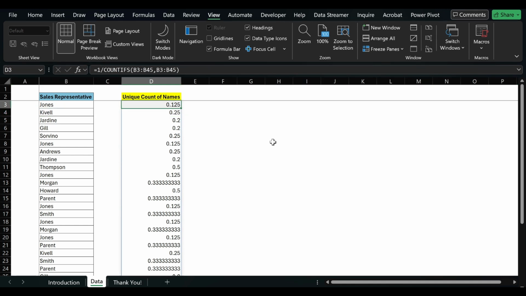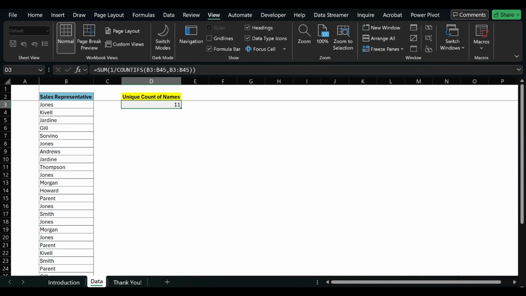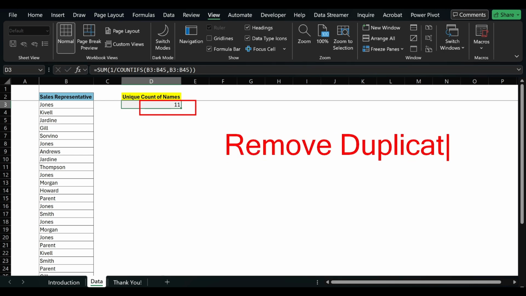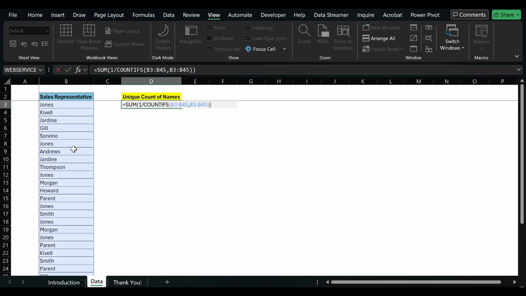So far so good. Now here comes the magic step. We are just going to apply SUM on this and close the bracket, and here you go. We have the value of 11, which was also achieved initially when we applied Remove Duplicates, and the results are the same. The difference is here it's interactive, and once your data range changes, you can simply change the data range over here and the formula will give you the accurate results.